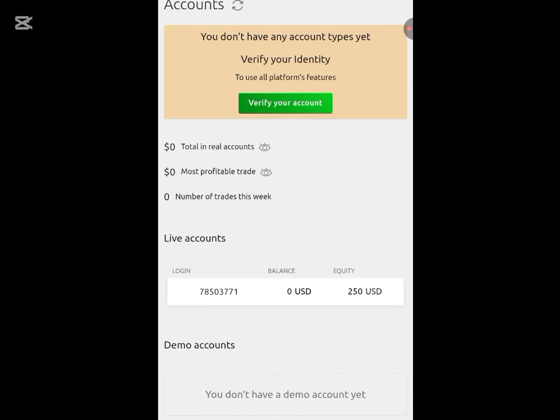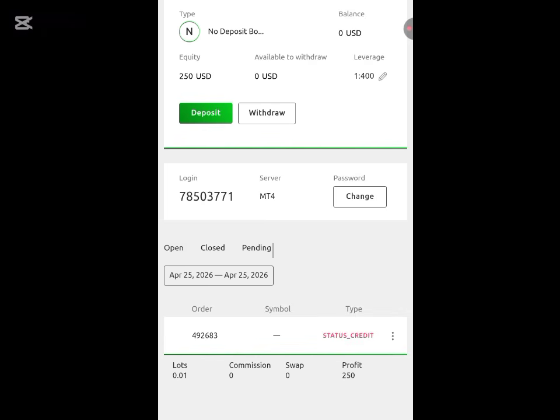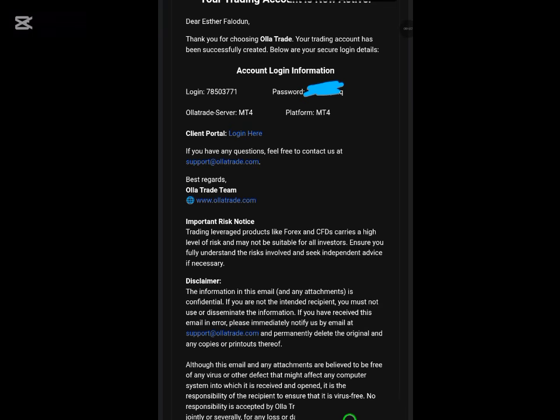So after doing all of this, for you to get your login details that you're using to trade in your MetaTrader 4, the next thing you want to do is head to your email. Go to your email. You'll be getting your login details that you're using to trade in your MetaTrader 4. Now showing on the screen are the details that you need to know concerning this particular account. So now let's head to our email to get our login details that we'll be using to trade in our MetaTrader 4. So this is what you have in your email.